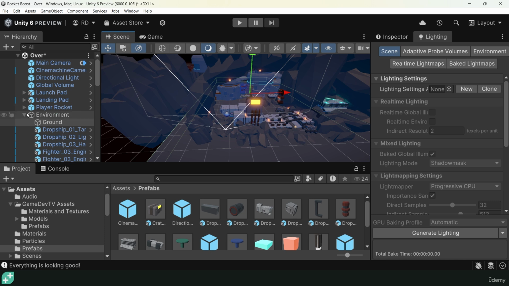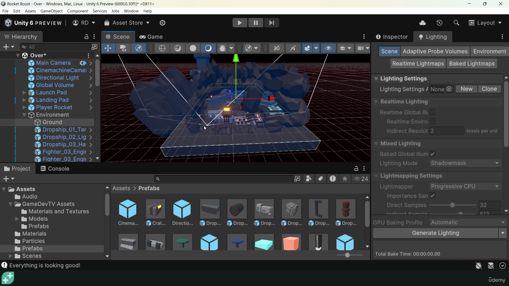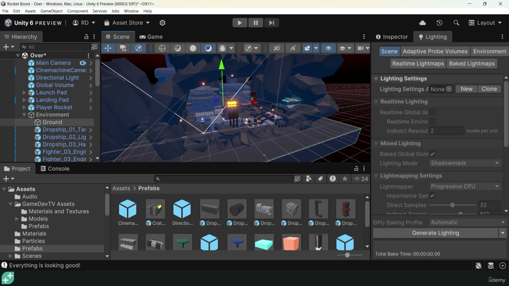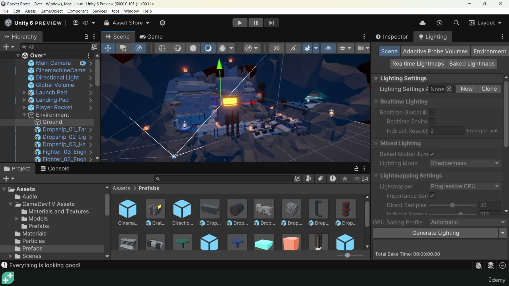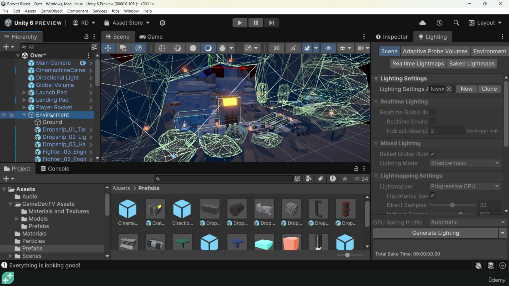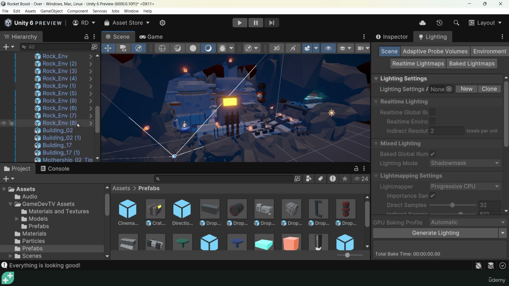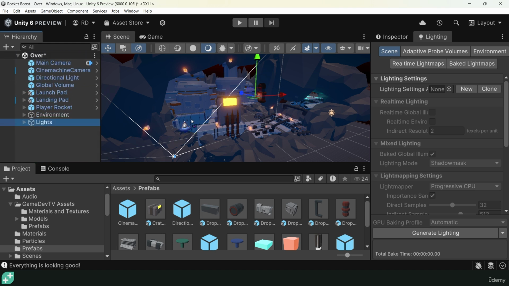But if I prefab my entire environment, then when I went into the next scene, I could retain what I've made in my scene, but I could also just drop the entire environment in and then pick and choose what I wanted out of that. So that's one way of doing it. You could prefab everything and then take that into your other levels, your other scenes. Similarly with our lights, we could prefab those and take all these lights in, but they're in very specific positions, and that doesn't make a lot of sense.